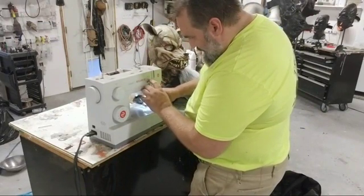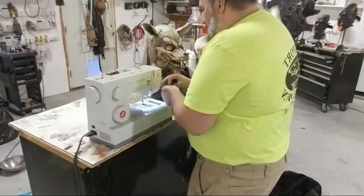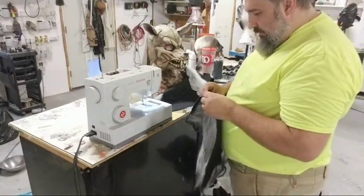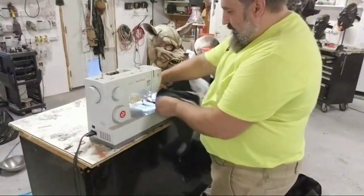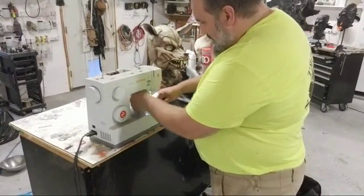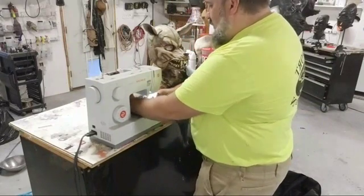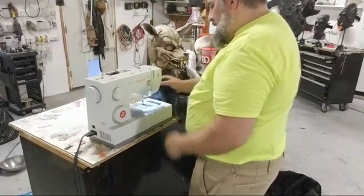Hopefully I've gotten good enough at this, I don't have to do as much built-in slop as I used to do. Built-in slop is just room for me to make mistakes and still have room to fix and correct. I don't think I need it at this point. Or at least it'll be a cleaner product without it, whether I need it or not. Is building in slop giving yourself room to maneuver, or planning for imprecision? And I'd rather be precise.